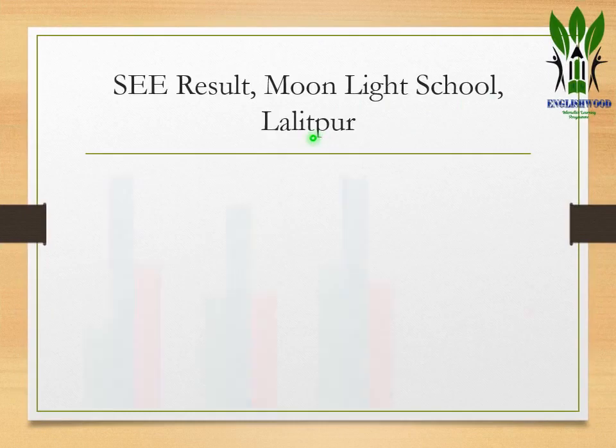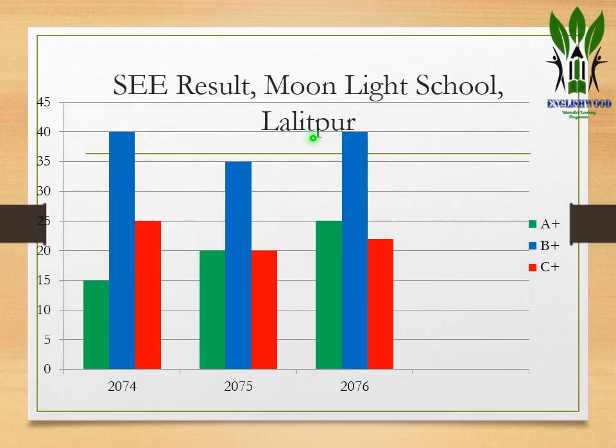Moonlight School, Lalitpur. Look at this result. Now, I'm just trying to say, and you try to imagine that you think like that. You're going with me. Now, let's make this statement. The statement sentence can be, this bar graph. Because this is a bar graph, you can specify this bar graph, or you can simply say this diagram, or this chart. This bar graph shows the result of Moonlight School, Lalitpur.